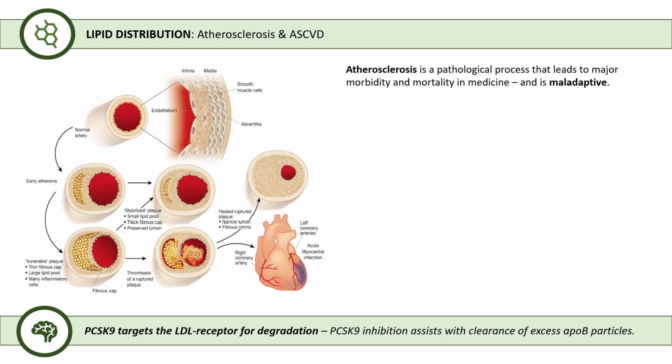Now, I've touched on the problems with increased retention time of ApoB-containing particles in atherosclerosis, so let's just put a bow on that by reviewing atherosclerosis from a pathophysiology and assessment perspective. Atherosclerosis is, of course, a pathological and maladaptive process that involves the development of a lumen-restricting plaque in the arterial wall that can lead to thromboembolism and ischemia of an artery, affecting all arteries, but most immediately and devastatingly the coronary arteries, aorta, carotid arteries, and the arteries of the circle of Willis.